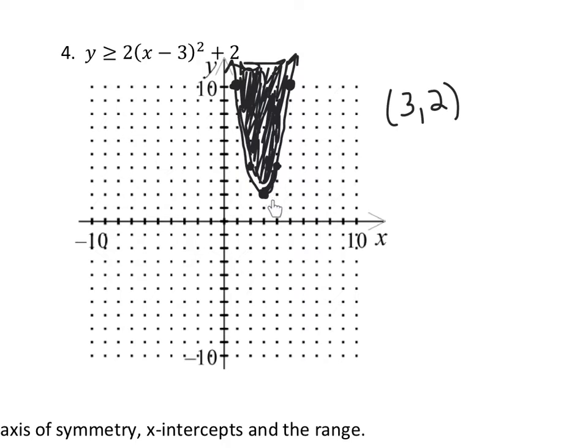3, 2. And then I went ahead and I graphed a couple other points. Now I know that my value for a is 2, so if I go over 1 and up 2, that'll get me to my next point. Now that works fine for absolute value functions. We could keep going like that, but with quadratics you can't. With quadratics, if I go over 2, remember I have to go up 4, but since I'm multiplying 4 times 2, I have to go up 8. So if I go over 2, I've got to go up 8.